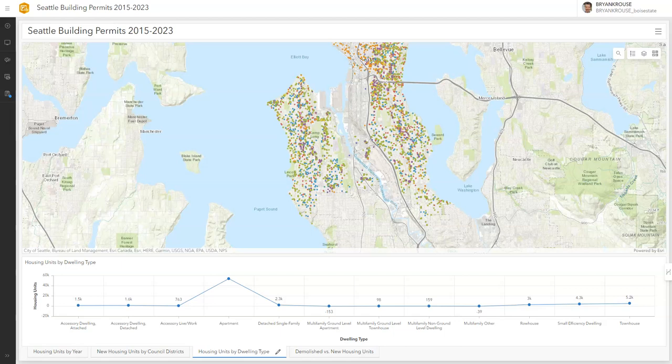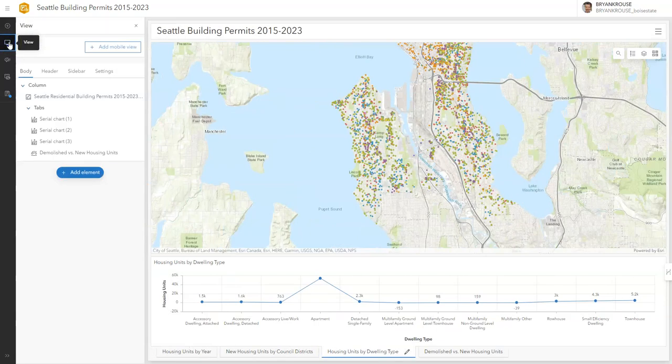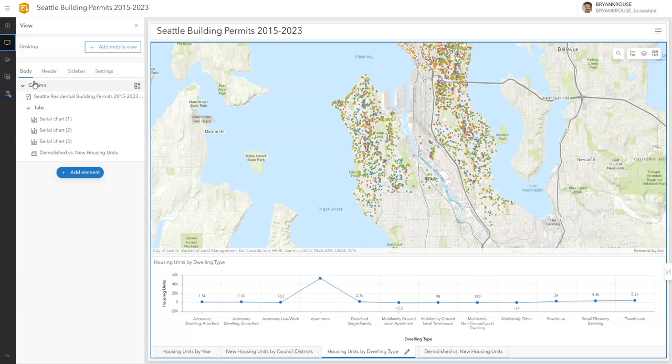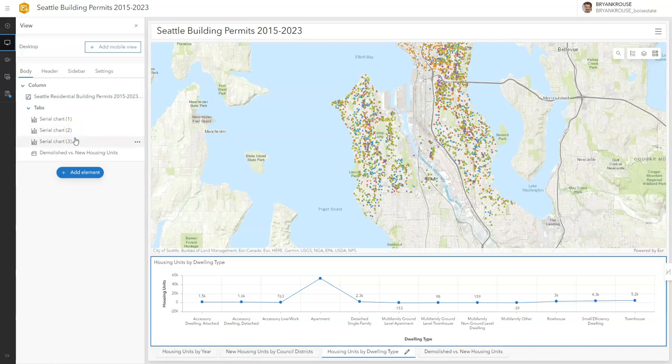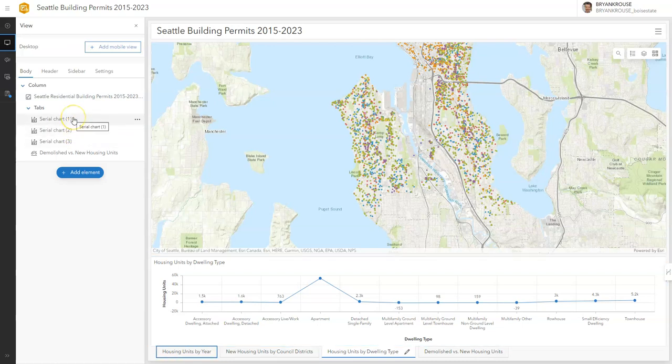So in this video, we'll do a little house cleaning. We'll create a header and then we'll also create a date picker. So if we go here to view and we go to body, we'll notice when we were making our charts, we didn't really give them a name. So if we highlight here, we can see how down below it highlights what chart they go to.